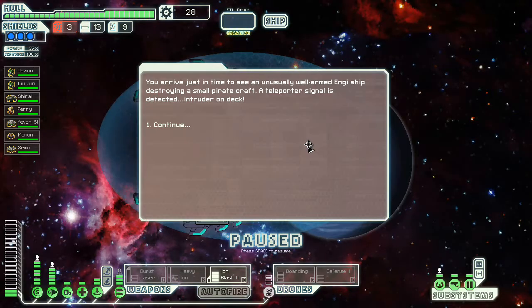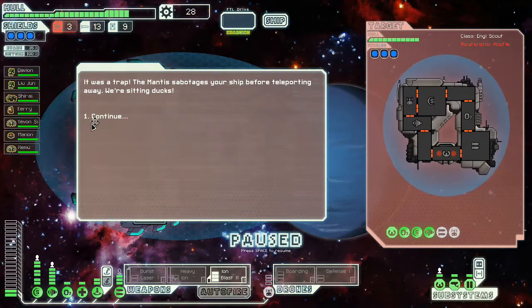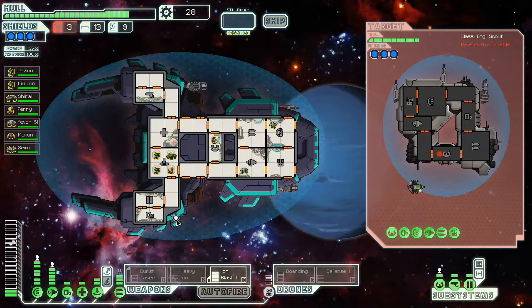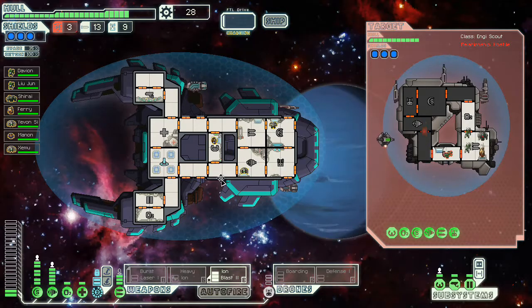Okie dokie then. Got an intruder on deck. It's going to be a mantis who's asked for sanctuary from the ones who want to hurt it. We're going to side with the fugitive, but it's a trap and he sabotages our ship. Yeesh. It was a chance to get another one. I was willing to try. You mean another mantis? Yeah. It's always worth it. Mantises, yep.